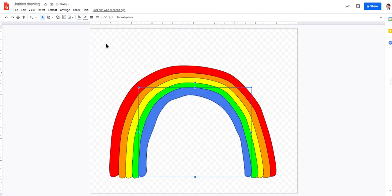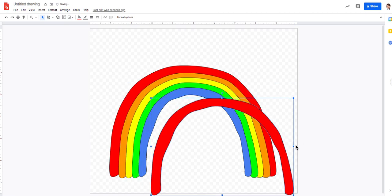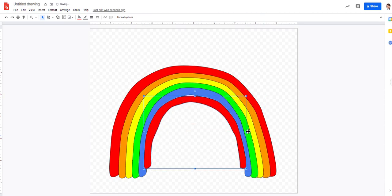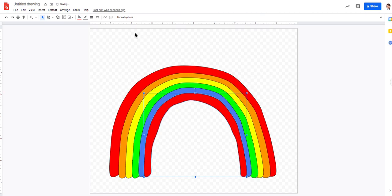After green we're going to do blue. I have lots of shades — I think I'll use this blue right here. Then one more for purple: Edit, Paste, slide it in from the top left, right middle, and bottom. I might need to move it up a little bit. I click somewhere off the page so I'm not on any shape, then click back on the shape I need. I make it a bit smaller, drag it so it reaches and covers that space, then change it to purple. Now I have my rainbow.